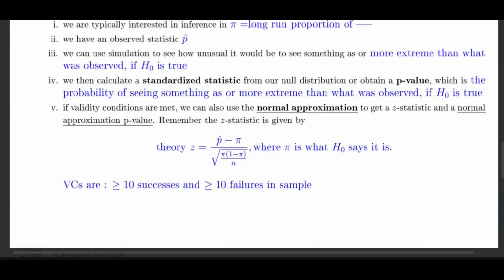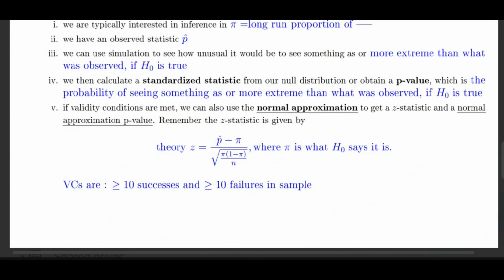Remember this? Now, is it natural to you why you can have things like successes and failures when you have a categorical thing? Of course, if you ask people, are you born in Michigan or not? You're going to get a yes or no. Can you count how many yeses you have, how many no's you have? Of course. So successes and failures occur naturally with categorical data. That's why this validity condition is an easy one. You just need to check, do you have at least 10 people who are yeses and at least 10 people who are no's? If you don't, you should not use theory Z. You should simulate.